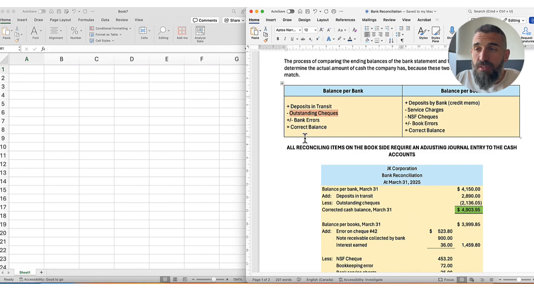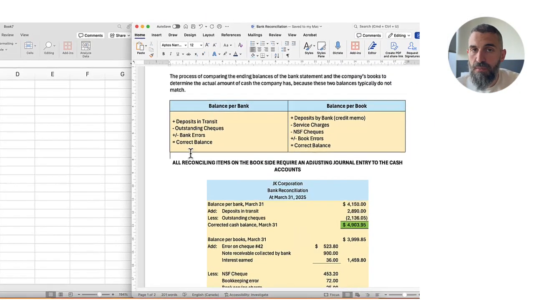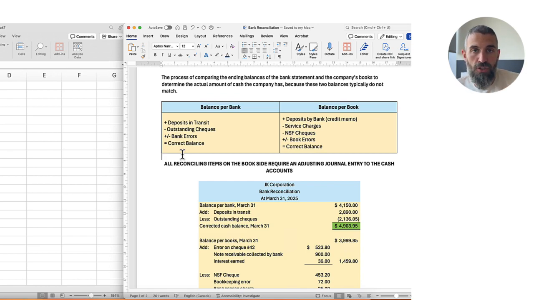Next, you've got outstanding checks. This is kind of the opposite. An outstanding check is a check that you've written to somebody else, but that person hasn't cashed it yet. So the moment you give somebody a check, you've basically given them cash. But if I don't cash the check that you've given me, then the money is still in your account. Well, that's the adjustment there: you need to subtract it because truly that money doesn't belong to you anymore. So you need to take it out of your bank balance. And then plus or minus any bank errors. Sometimes banks make mistakes and you would have to adjust those errors. And that would give you the correct cash balance.